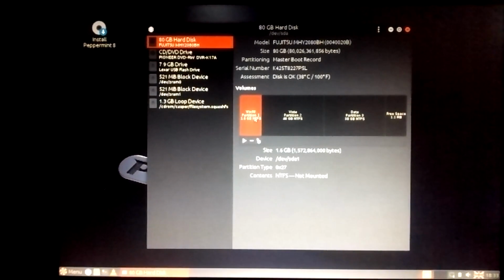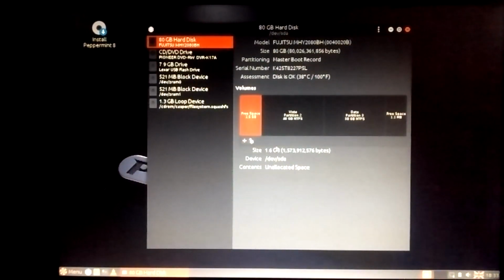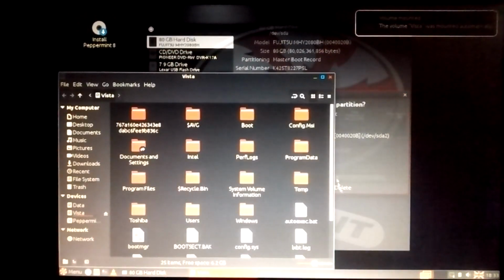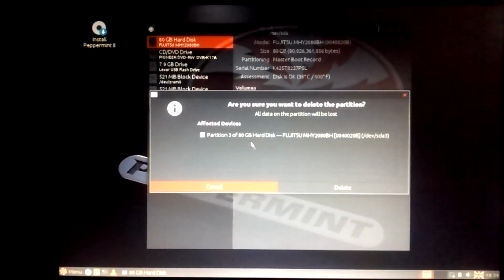Not likely ever going to want to reinstall Vista on here, so we delete that one. So we click on delete. It says, are you sure you want to delete the partition? Put delete, yes. That's now become free space, so we do that for all three partitions. Click on the minus. Don't know where that come from. Delete, and then the data one. Delete. So now we have the hard drive for all the partitions deleted. So we can close that.